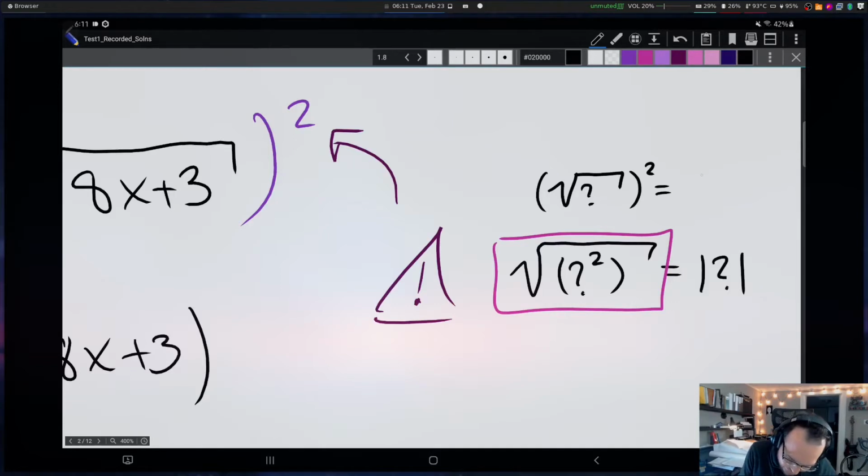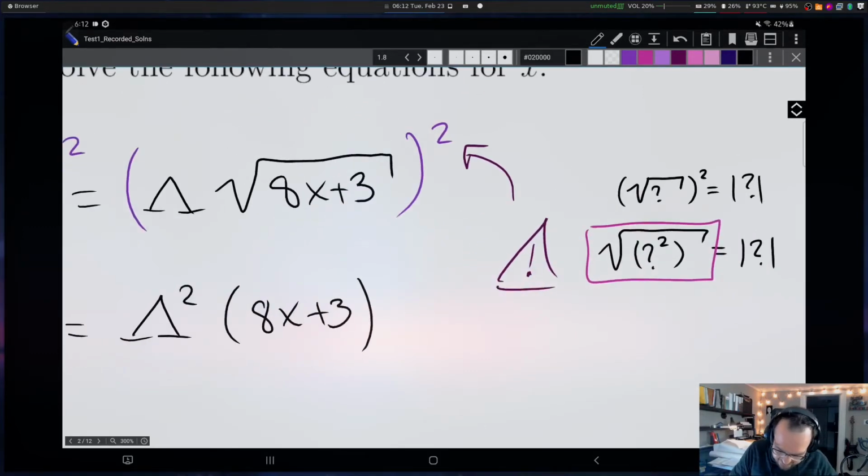How do I know that this is the one I don't have to worry about? Well, if you want, it really is the absolute value as well. But the thing is that we couldn't even send in a negative question mark in the first place. For this one, the first operation we're hitting question mark with is taking a square root, and we know that negative numbers aren't even in the domain of square root. It's like the square root were a computer program or something. It would throw an error if you try to send in a negative at all.